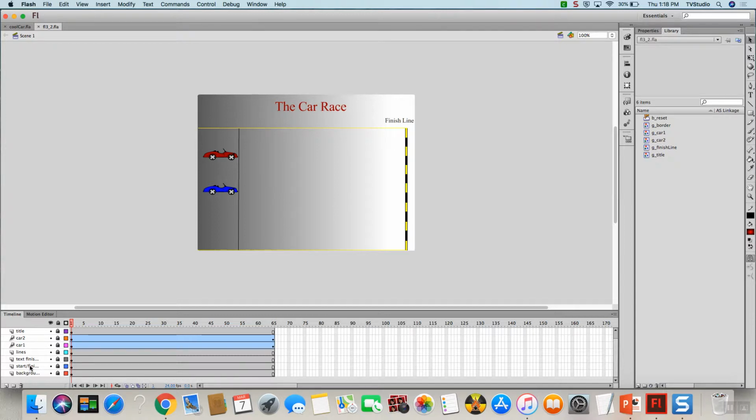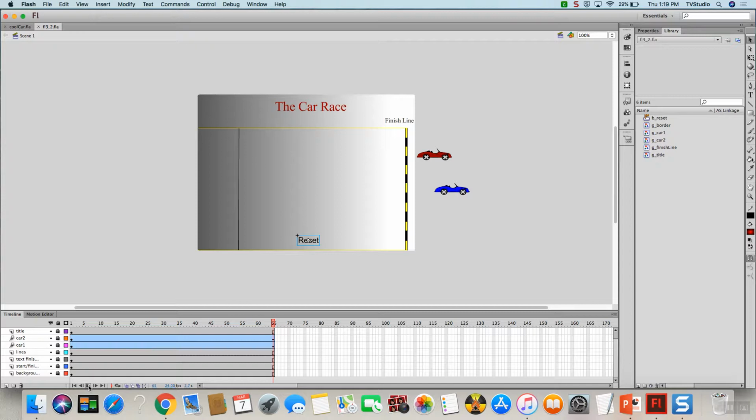So if you take a look at the timeline itself and look at your layers, you can see how those have been broken apart and labeled appropriately. So it's really easy to go and find what it is that you want to edit. Right now if we press play, this animation occurs from frames 1 to frame 65.